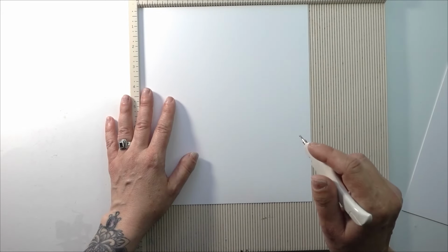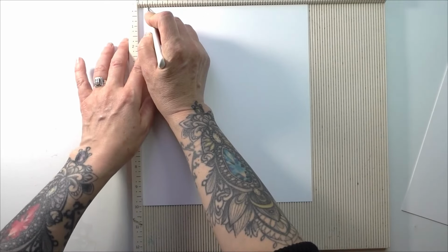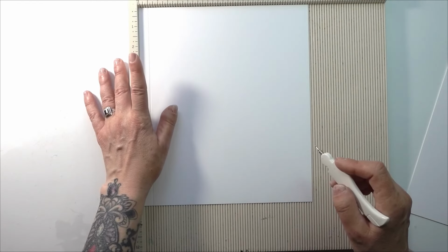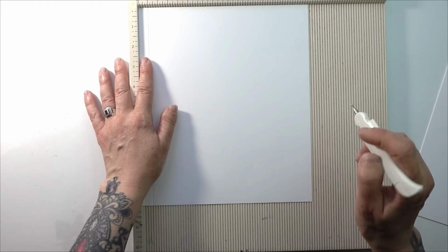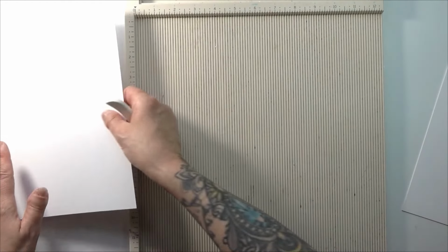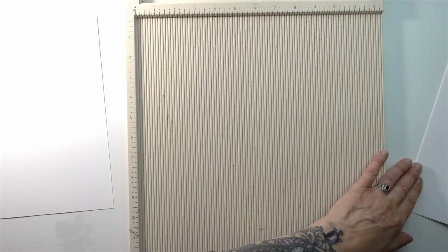And we are going to score at half on the 8.5 inch side. So that is 1.27 centimeters on the 21.6 centimeter side. We're going to do that to all 4 of our base pages.